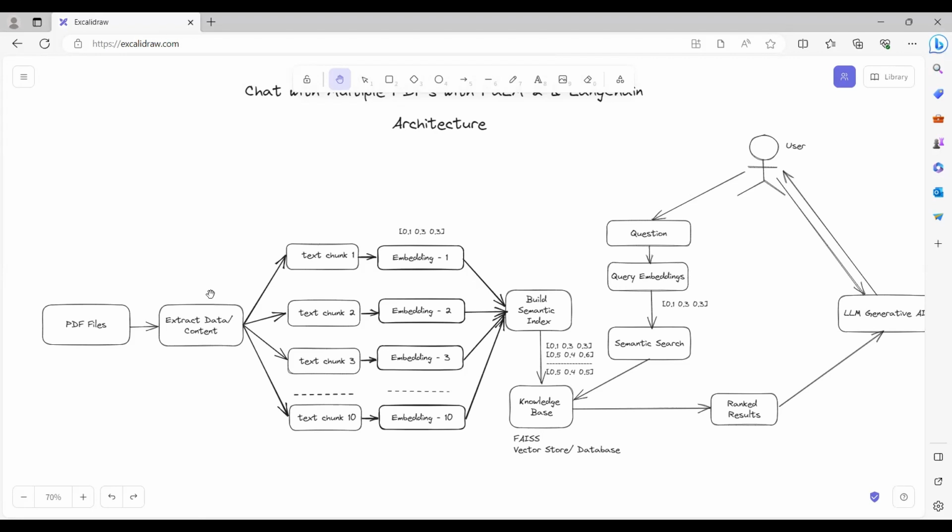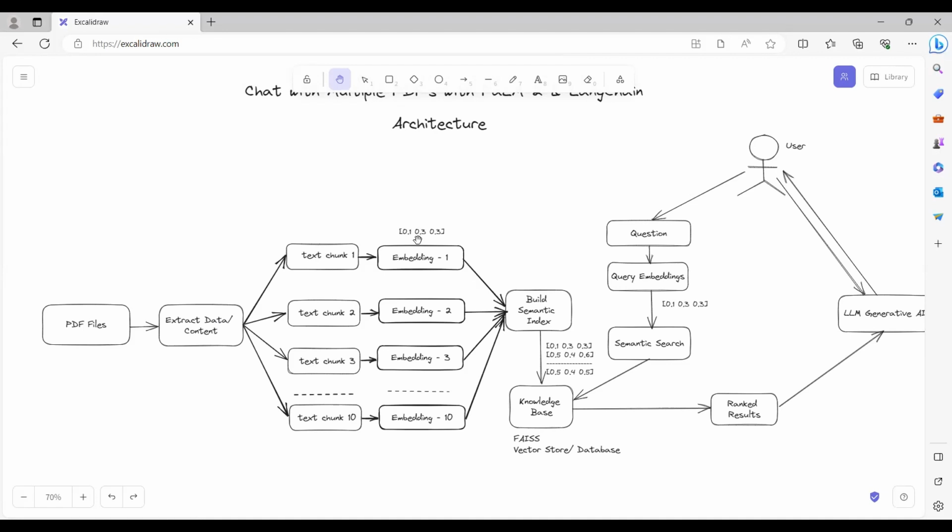Okay, so as we have extracted data from the multiple PDF files, we cannot pass that data directly to the Google PaLM 2 model. So what we do is we split the data into a small number of chunks, and in each chunk we can have a maximum of 500 English characters. So we split the data into multiple small chunks. Then we'll create embeddings for each of the text chunks.